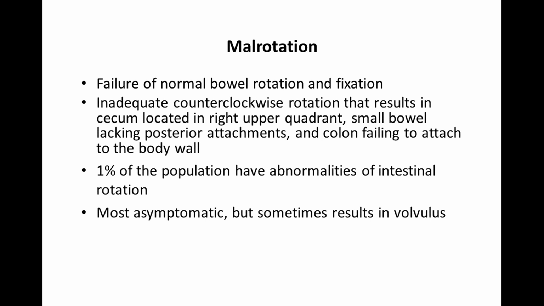There are 3 time frames for rotation, starting with stage 1, which occurs at 5 to 10 weeks gestation. This is when the fetus's abdominal contents rotate out through the umbilical stalk. The potential problem here would result in a non-rotation of the intestine. Stage 2 occurs during gestational week 10, when the intestine rotates back into the fetus's abdominal cavity. The potential problem here would be malrotation.